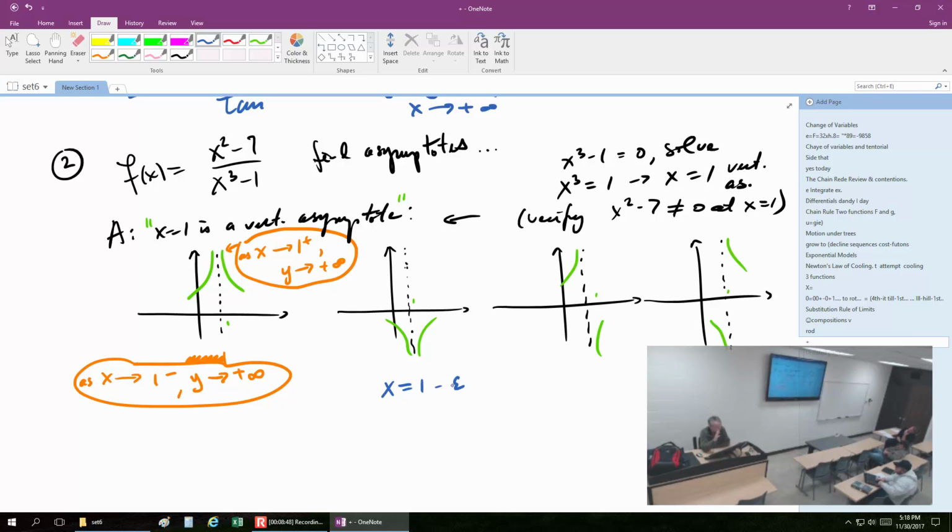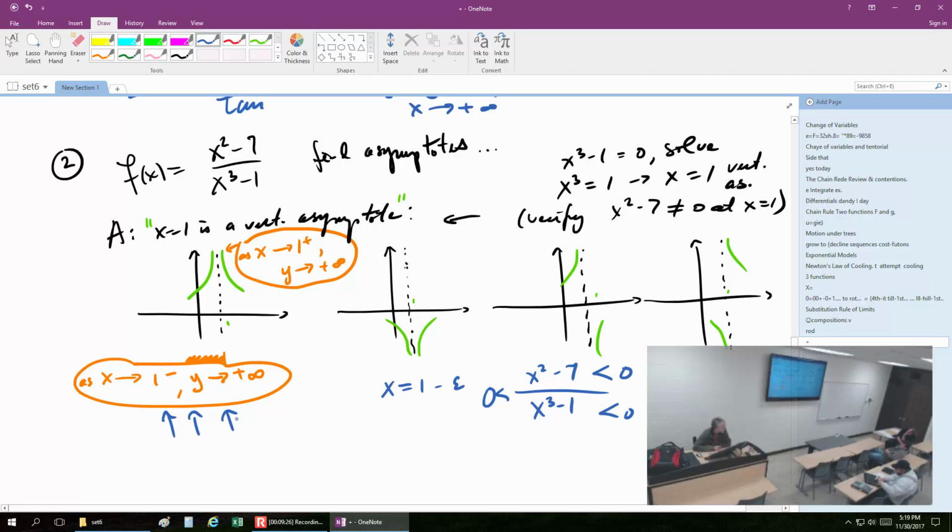Then you look at the numerator and denominator and see their signs. The numerator is x squared minus 7. What kind of number is it, positive or negative? Negative, right? Because x is just less than 1. And then the other one is x cubed minus 1. Positive or negative? It is indeed negative. So altogether the whole thing is positive, which means that it is plus infinity. This is actually the reality of the situation.